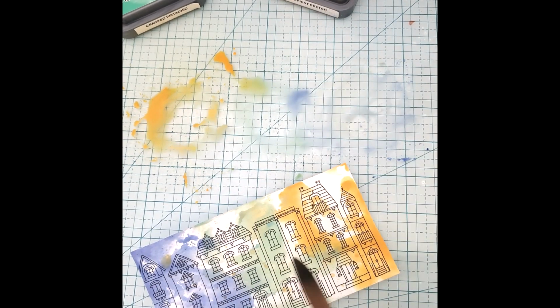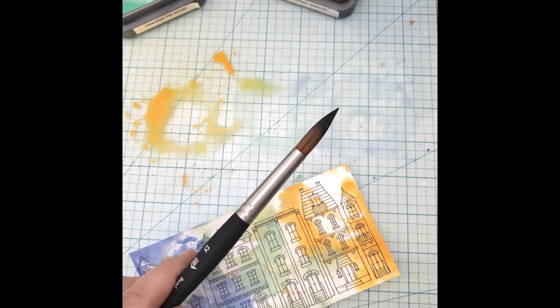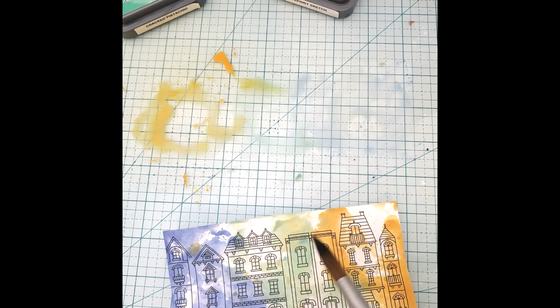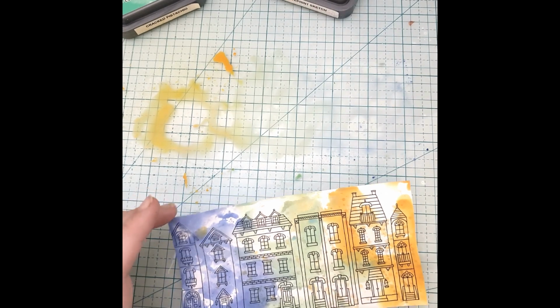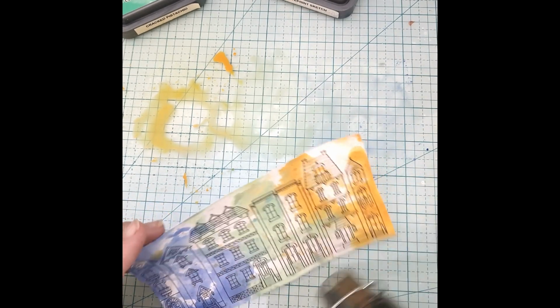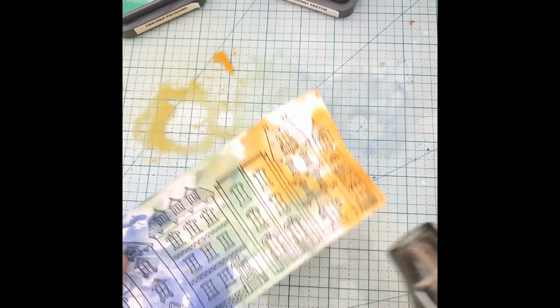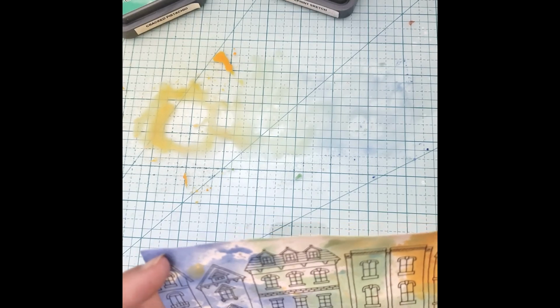So at this point, I went ahead and started adding some splatter, just using the leftover ink and water mix on my glass mat. I'm using a large brush, and then to get different size splatters, you can raise your brush up higher, put it down lower, and then again, nice and dry. Want to make sure that nothing bleeds through. And as I continue adding layers, I want to make sure it's clean enough and dry enough that it will not smear or spread all over the place.